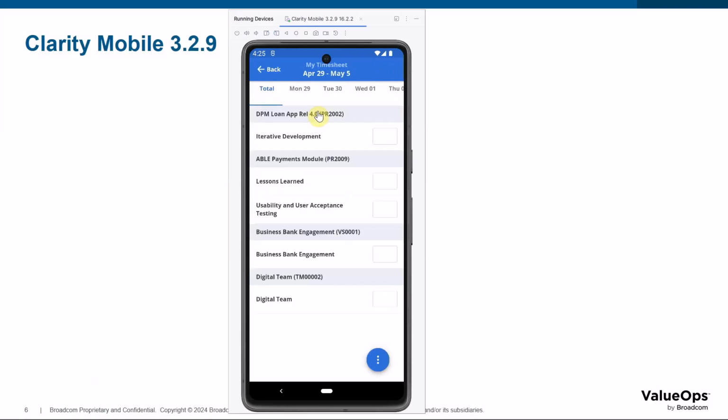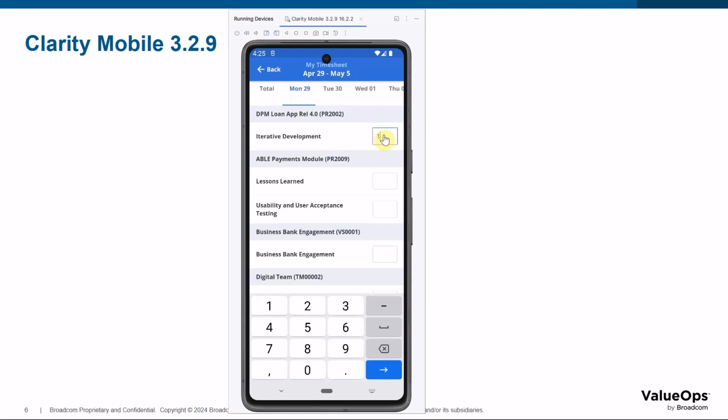As the user, I have several tasks that are available that I can enter my time against. First, I'm going to go into the day, and in there, I'm going to enter a time value of 1.10. Because Clarity is configured to accept the numbers in an increment of 0.25, this will then get rounded to just 1, because it's less than half of the 0.25.